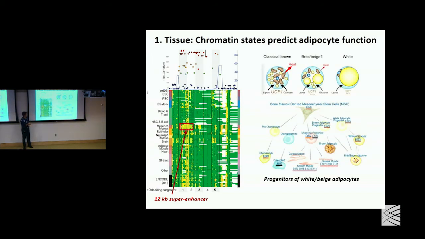These are the precursor cells that give rise to either your white fat cells or your beige fat cells. And your beige fat cells are basically your best friend. They are the places where you can burn excess calories simply by activating your mitochondria and dissipating heat. So you can basically burn calories rather than store calories. White fat cells are your worst enemy. They are the places that store all that excess energy into lipids for a rainy day. Of course, these used to be great when we had little food, and these used to be terrible. But now the situation has flipped because we have many more calories in our diet than we have exercise to expend them with. So this is where the variant may be acting.